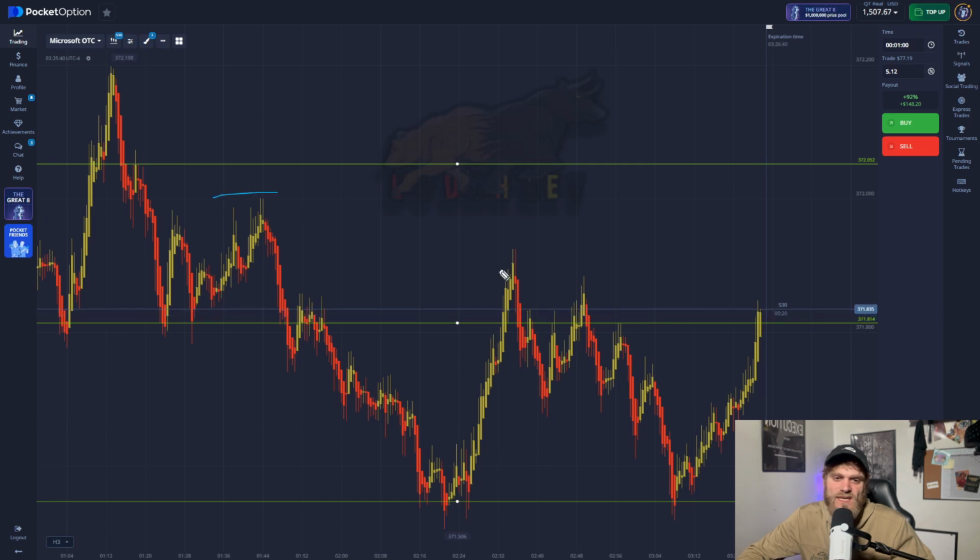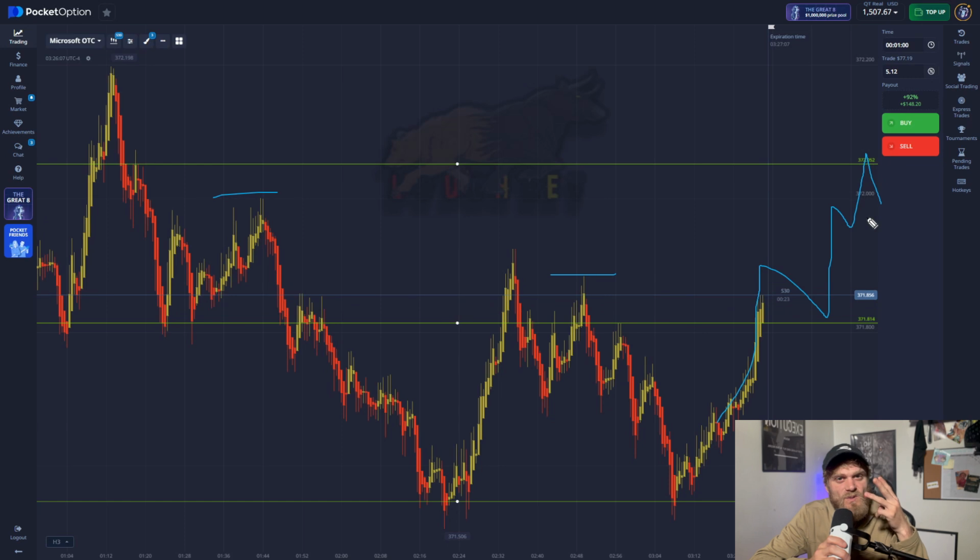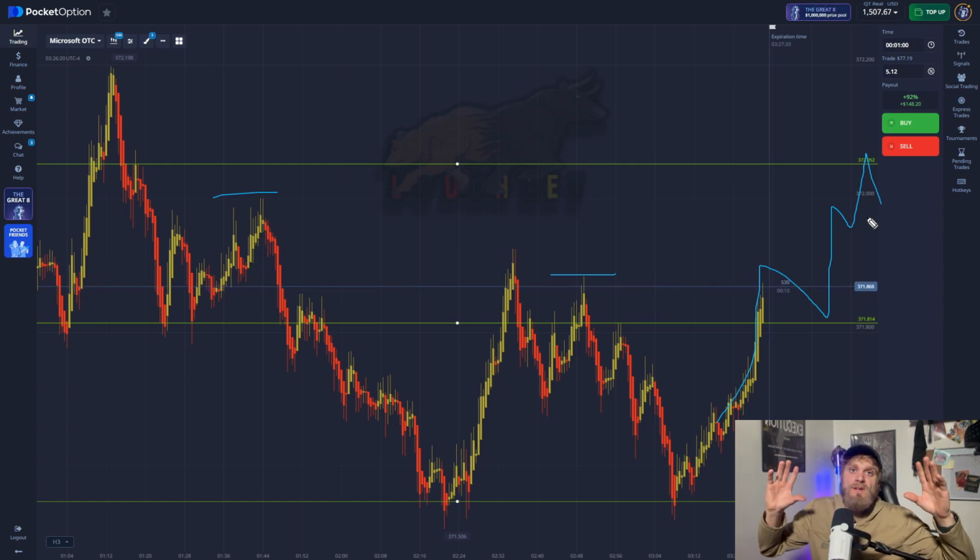Why? Because there's liquidity sitting here. There's liquidity sitting here. And price, what does price do? Price just goes, collects the liquidity, and then distributes it. That's all it does. There's only 3 things a market will do: manipulation, consolidation, and distribution. It's going to consolidate, it's going to manipulate, it's going to distribute. If you zoom out of this, like zoom way out, the market's just consolidating. That's all the market's doing.